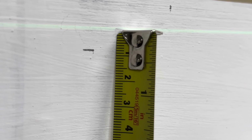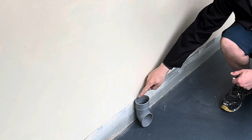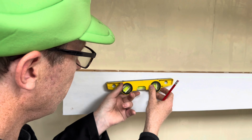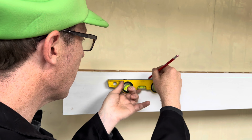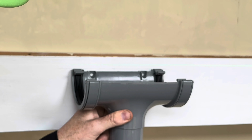We've measured 8 millimetres from the bottom of the laser line. Okay, so that's level. We measured 8 millimetres down, that's our drop. The running outlet and shoe are roughly in line. Using the spirit level, do a nice level line across there. So that's 8 mil lower. So that's going to sit there, and that's our drop.